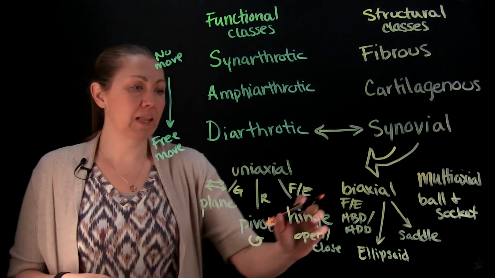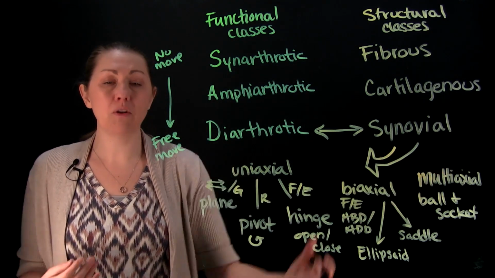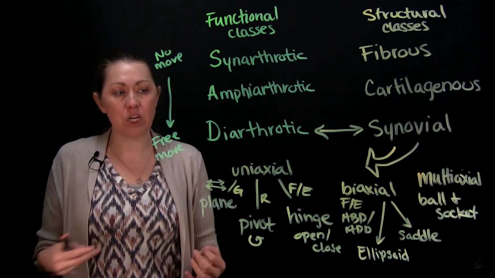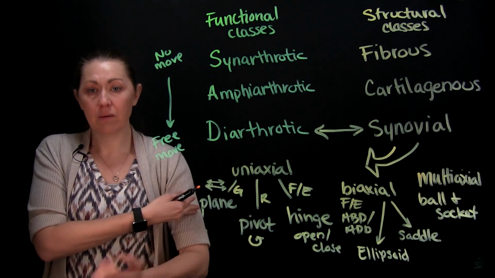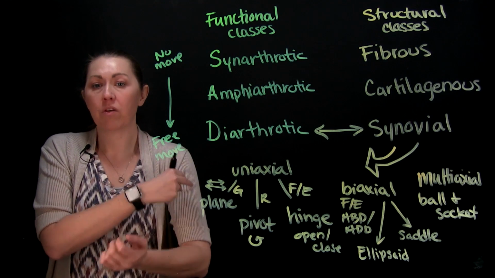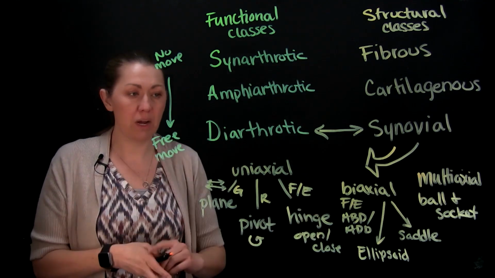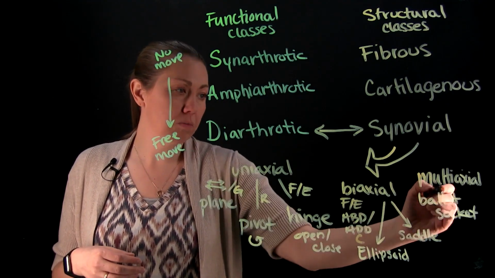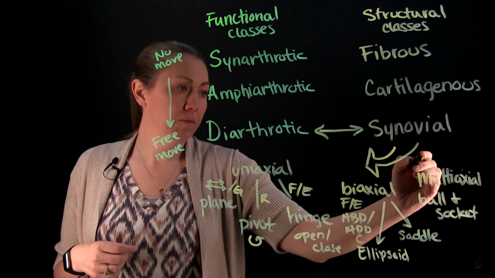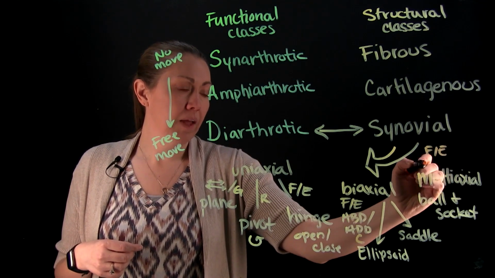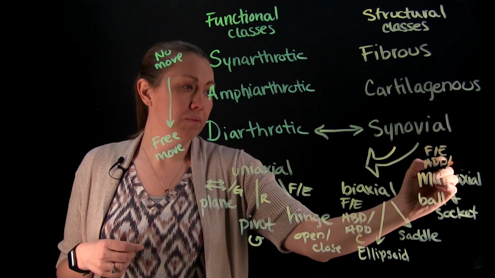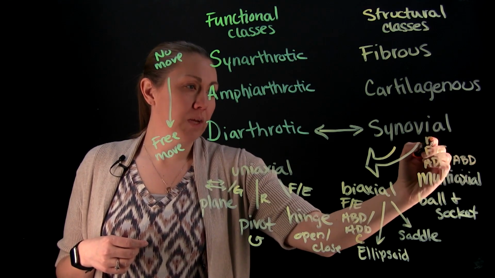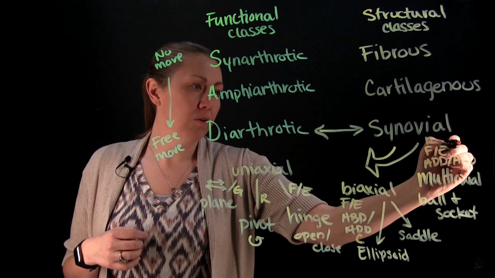Now do be aware of the fact that anytime you can work in at least 2 planes, you also have the ability to circumduct. You can add up those planes and make circles. That's different than rotation. Rotation stays put within that transverse plane. Circumduction breaks all of your planes, so those are different. So anytime you have at least a biaxial or multi-axial, you do also have the ability to circumduct. So multi-axial, we can flex, extend, add, abduct. But now you also get rotation, and you still have circumduction.